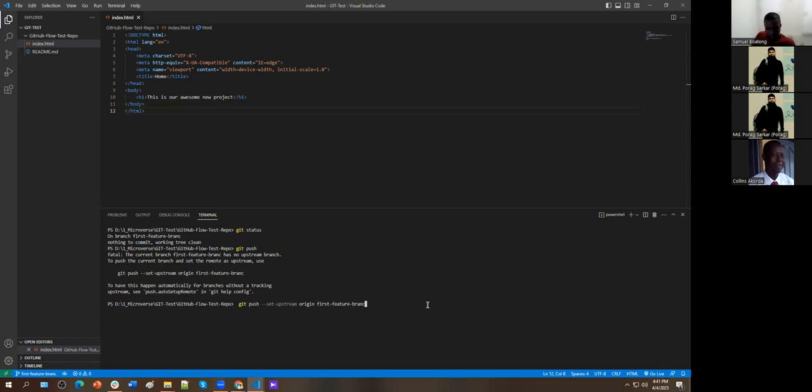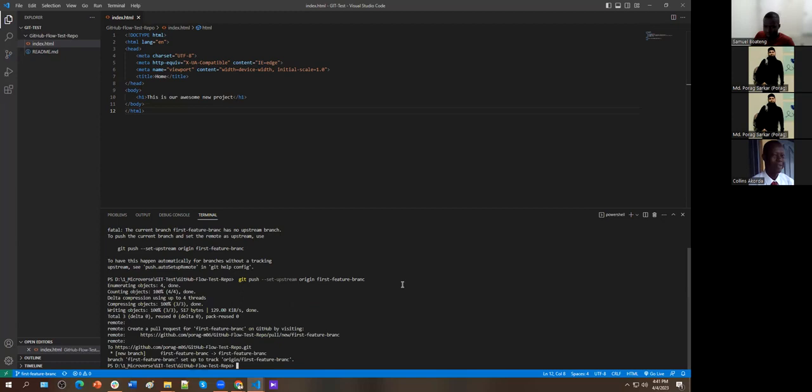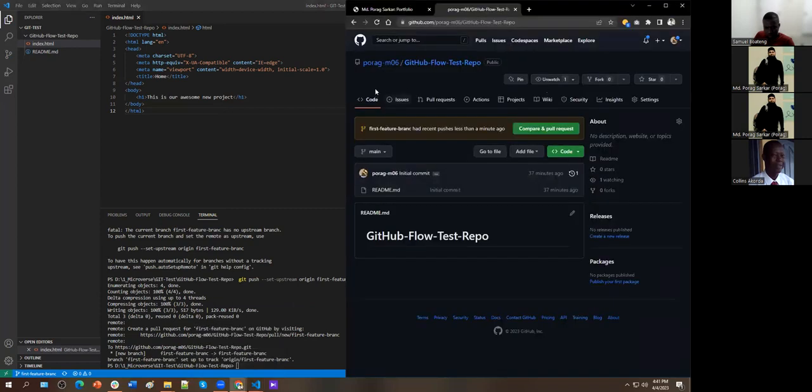Okay, so now I'm gonna hit enter, and hopefully it will push the changes to our new branch on the upstream. Yeah, so our changes are successfully pushed. So now let's get back to our repository here. And then you can already see, right?